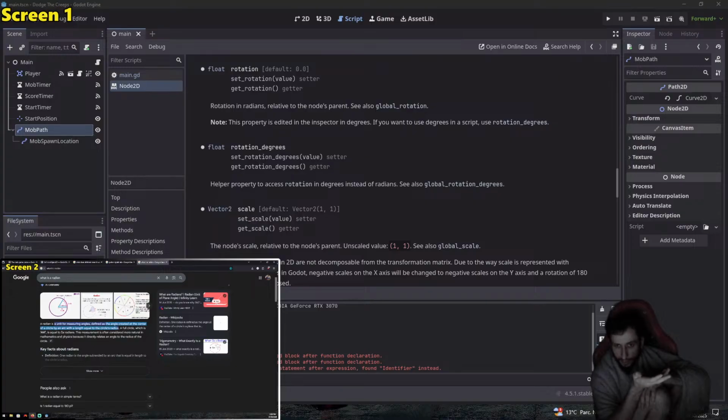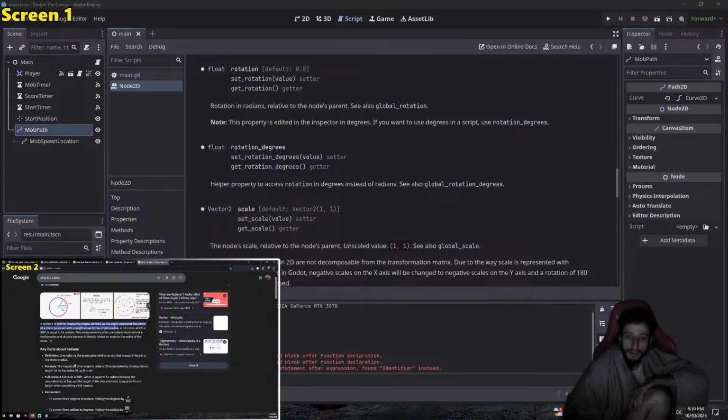So why is the length of the arc even relevant here? Oh, one radian is the angle subtended by an arc that is equal in length to the circle's radius.